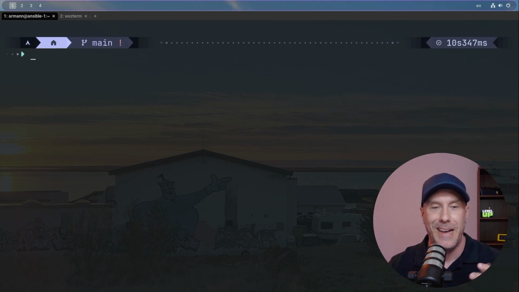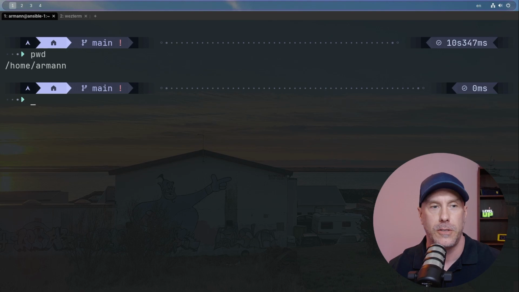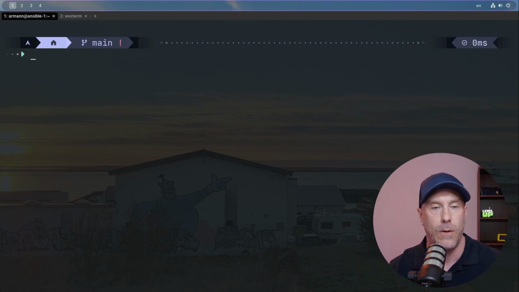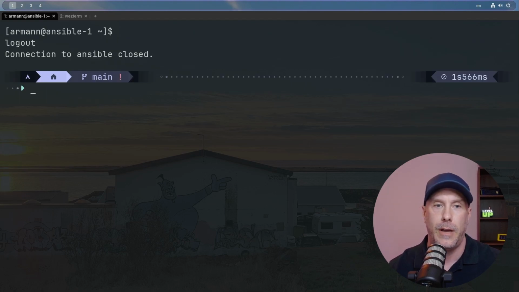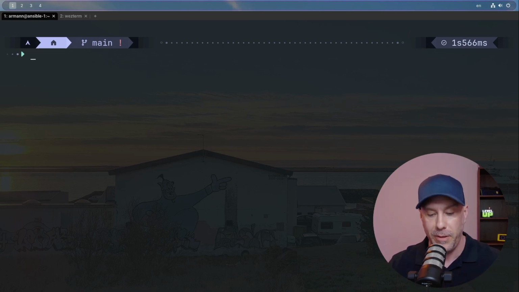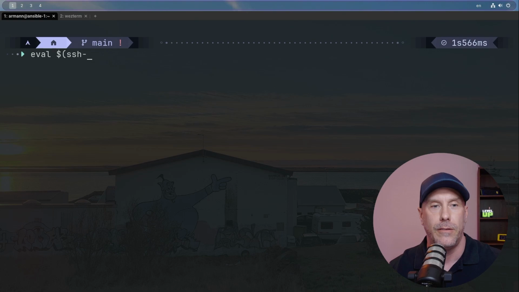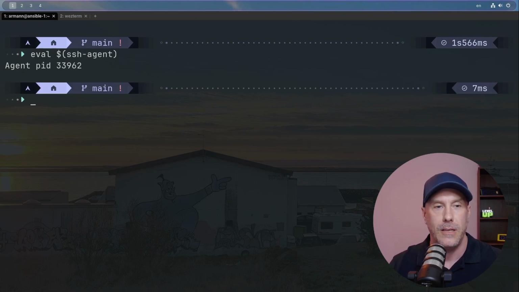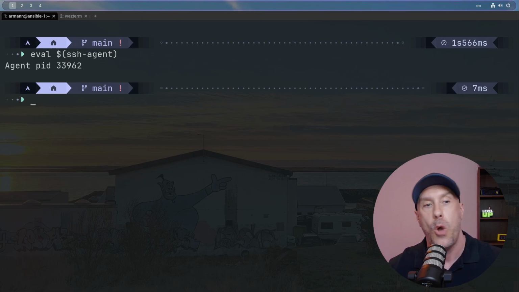I am not a fan at all of always telling SSH which private key to use. For example, I'm in my home directory right now, and I would have to do it this way: animal farm, arman@ansible, and I don't like that. Let's fire up the SSH agent, and what that does, it takes care of storing our private keys for us. And also, if you have a passphrase on your private key, you only have to put it in once and that's it. So it's not going to prompt you again and again for your passphrase, which is nice.